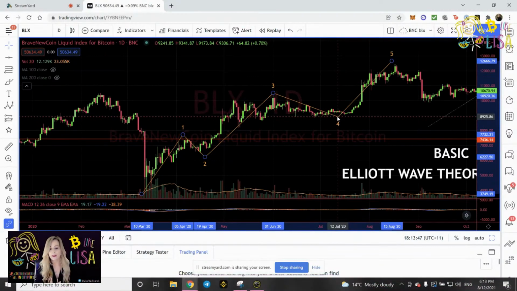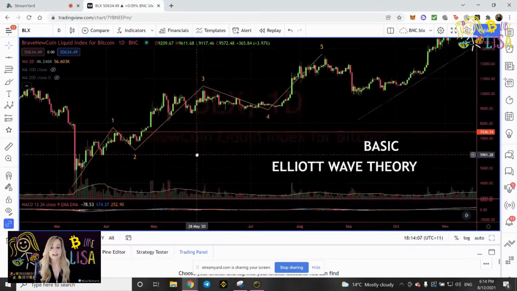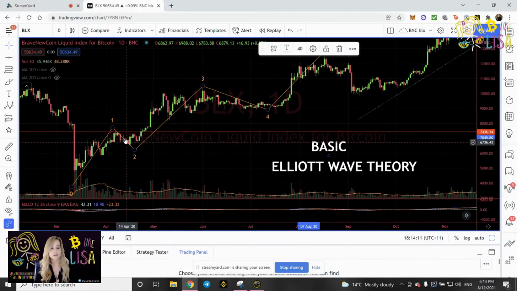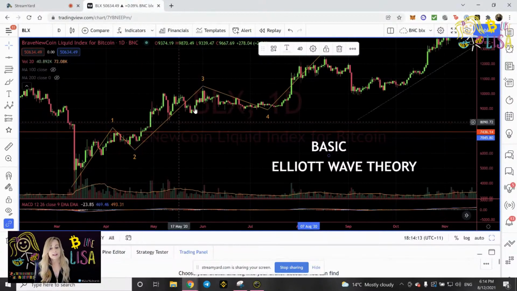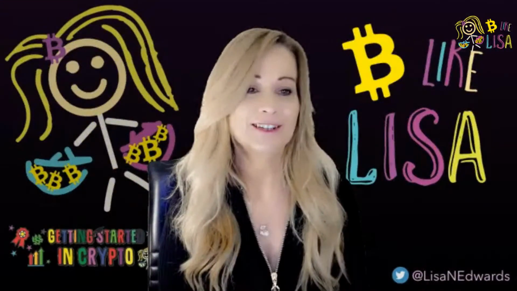So if you're looking for a pattern and you see that these waves overlap, it's more than likely not in an impulse. There are a couple of rules that do go against that when we've got leading and ending diagonals, but they're in the complex wave pattern, so not something we're looking at today. We're just looking at basic Elliott wave theory. So basically we have 5 waves, and in those internal waves, in the 2nd and the 4th wave, we have corrective waves. So that's pretty much how it goes, guys.